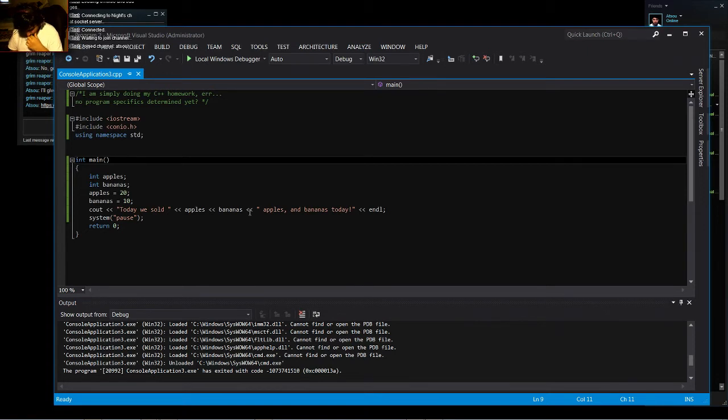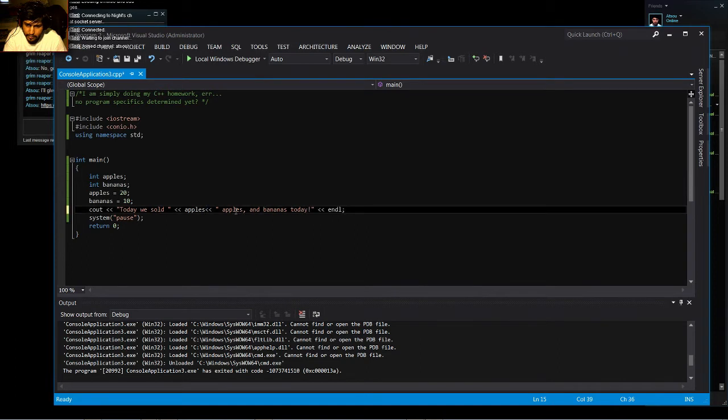I wonder if there is a way to output both of them but separate them. I'm sure there is, but I don't know it yet. So instead of doing it like this, we'll keep the original line and remove the bananas.